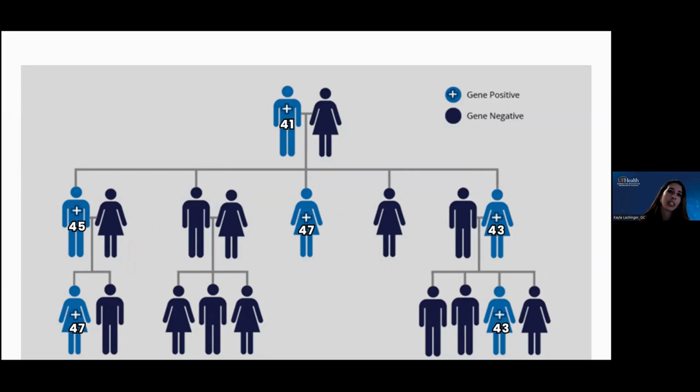And while it does in general tell you, okay, yes, symptom onset will be earlier the higher your repeat number is, it's not always the case. Even, for example, this mother and daughter here who both have 43 repeats, it doesn't mean that their symptoms will be exactly the same. They won't have onset at the exact same age. So to essentially sum that up, what another family member's HD looks like is not always a good prediction for what your HD will look like.